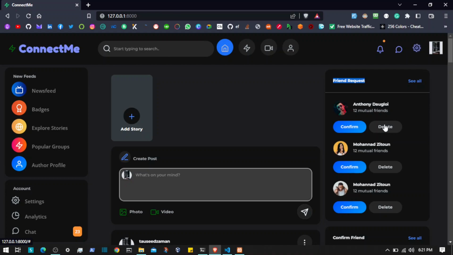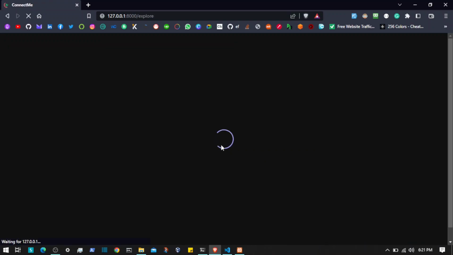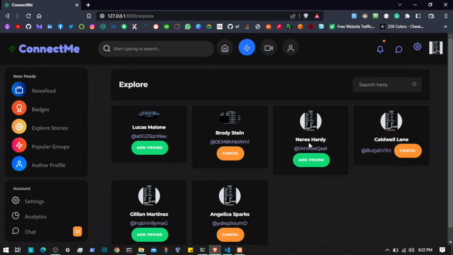Also we have the delete, right? So that is where we will change the status to rejected. Also we have the ability to view all. So I'm gonna redirect that user to the members page, because somewhere like here we have the ability to do that. Also we will add the ability to accept, like if this user has sent me a friend request, then I will add a button to accept that request. So let's just jump in.